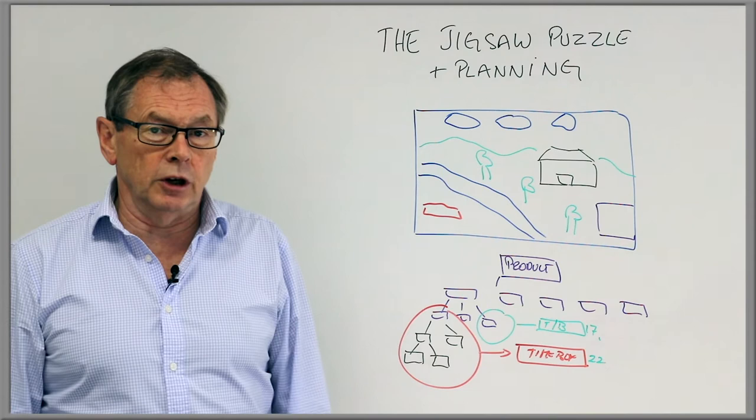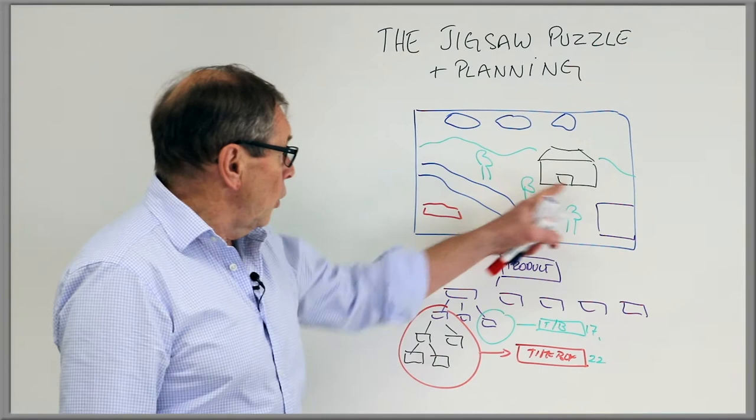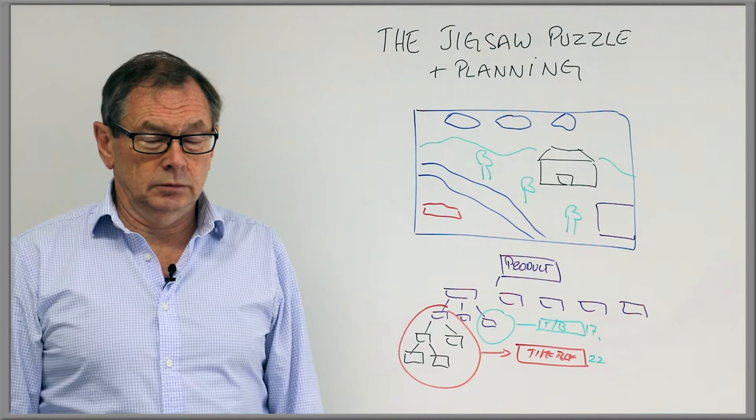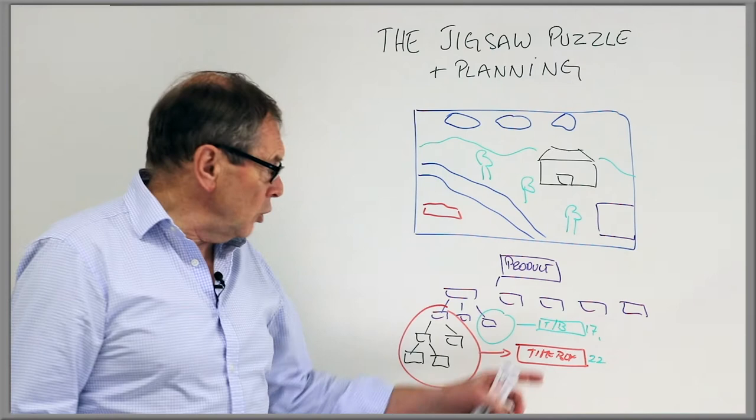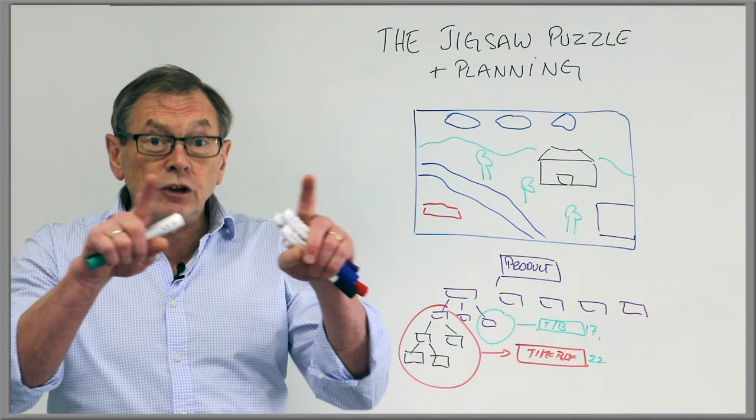Now what is also very interesting is when you think about the picture and you look at all the pieces that are going to make up the boat house, which parts do you think are the must-haves and which bits are the should-haves? This helps you complete an understanding of what you might need to complete within your time box. Simply put, the must-haves are actually the border part of that picture.